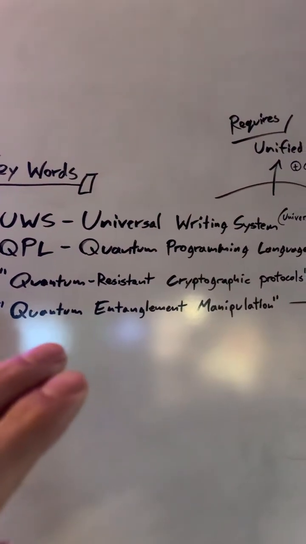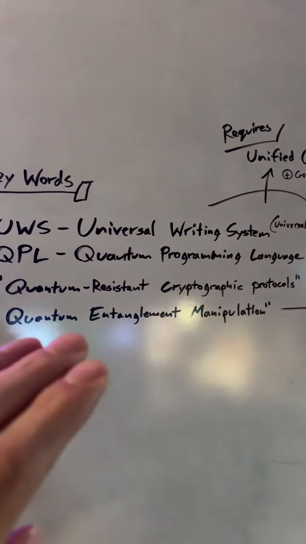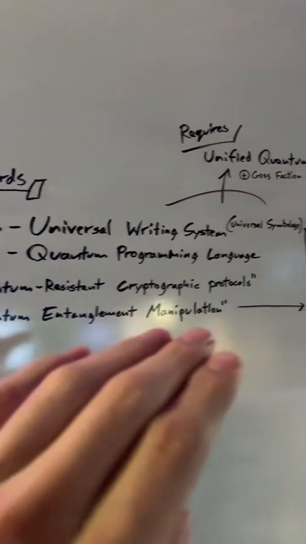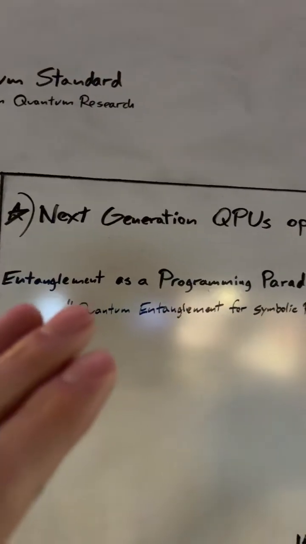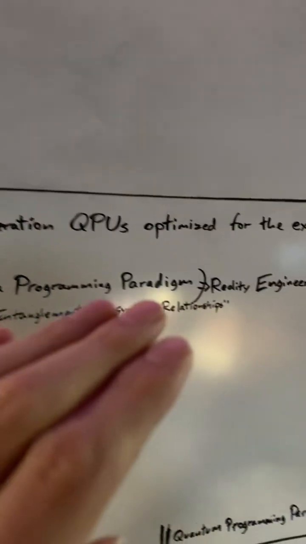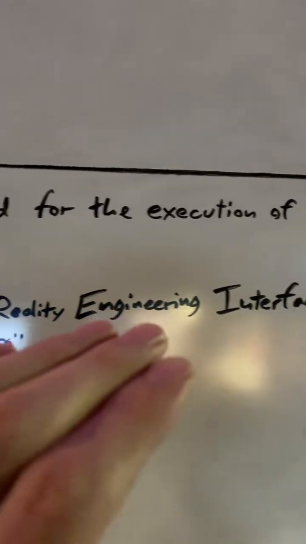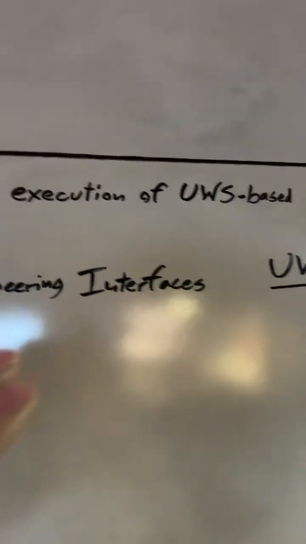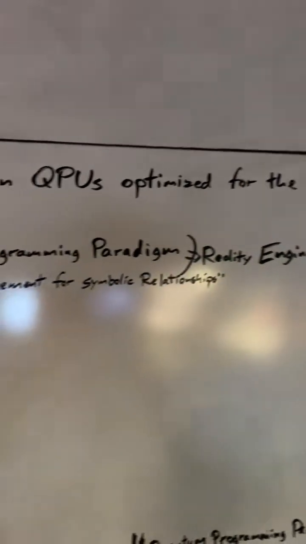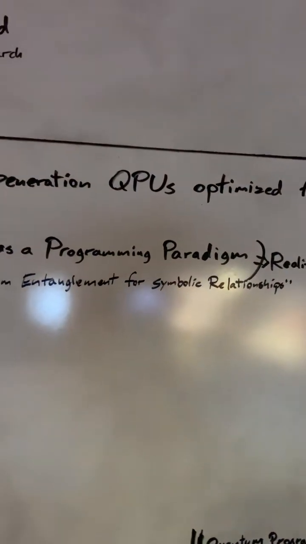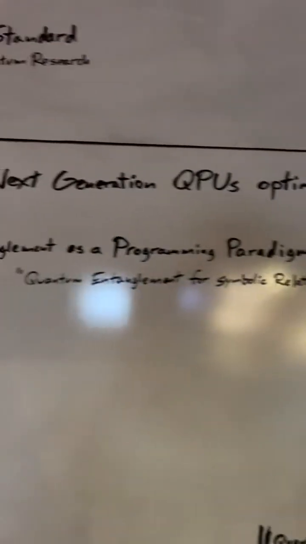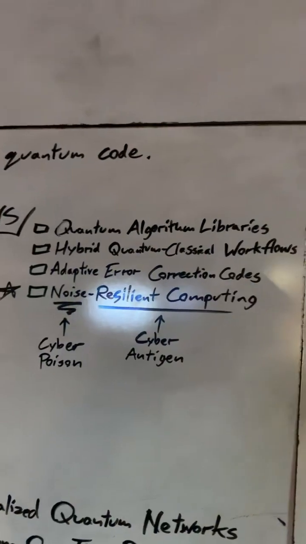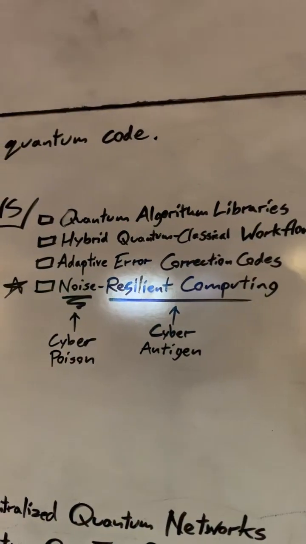And it is a platform for getting into quantum entanglement manipulation. And that can enable, in the future, entanglement as a programming paradigm which can produce reality engineering interfaces where we can actually just kind of, if you want replicators from Star Trek, that's how you get replicators from Star Trek. So that's what I'm actually authentically looking into. I just saw an article about that.